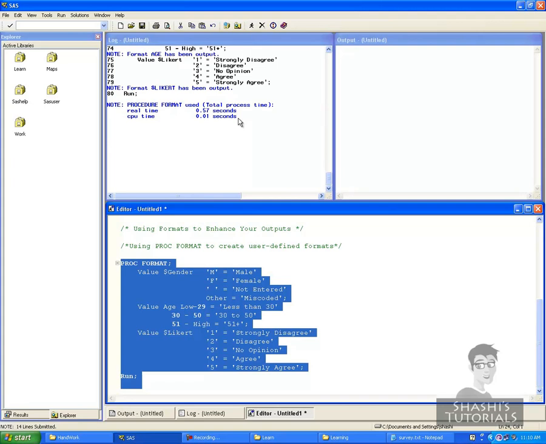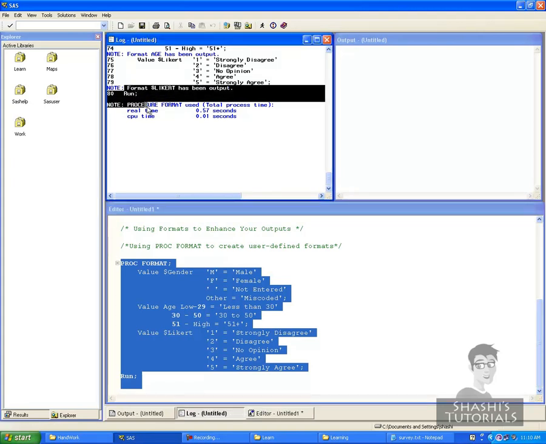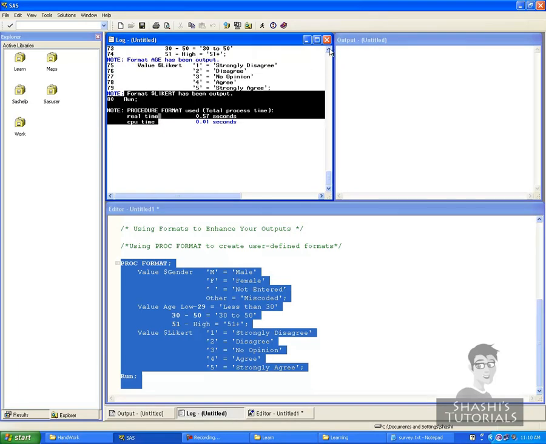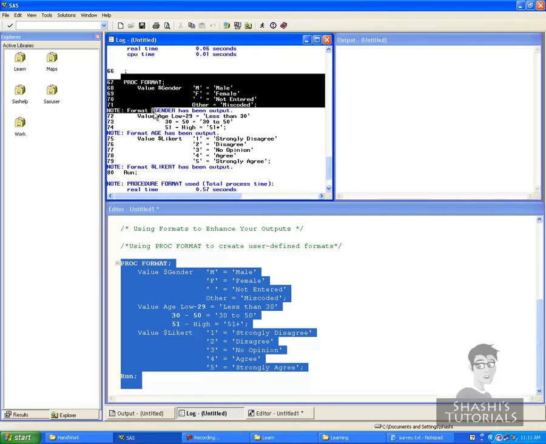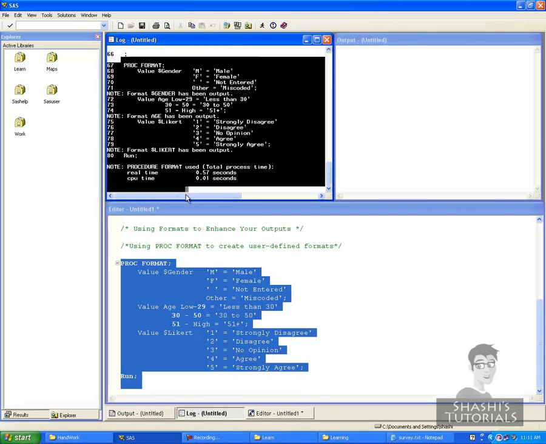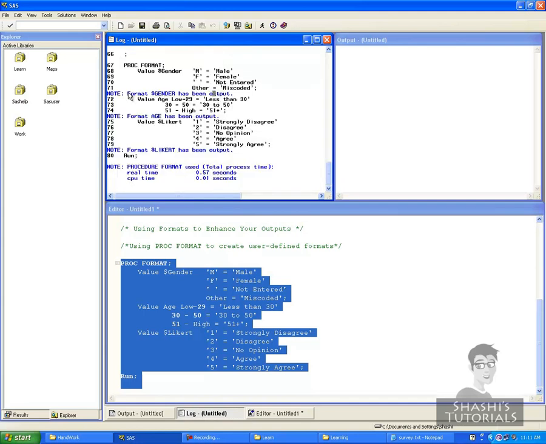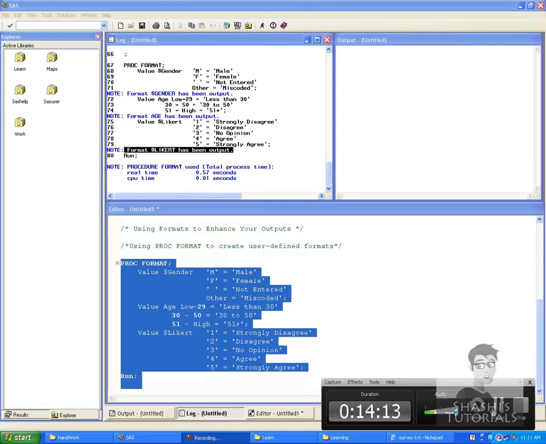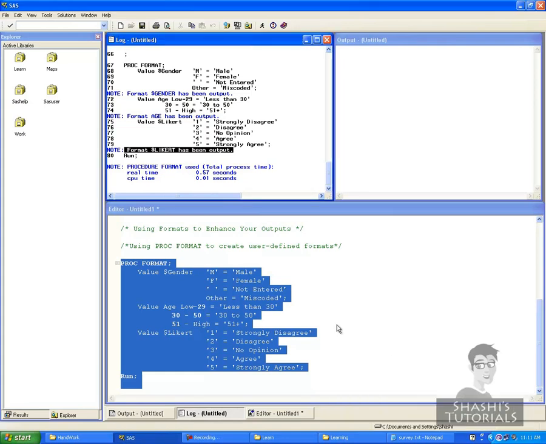So you see, the formats have been created. Gender has been created, age has been created, Likert has been created. I'll explain the program here.